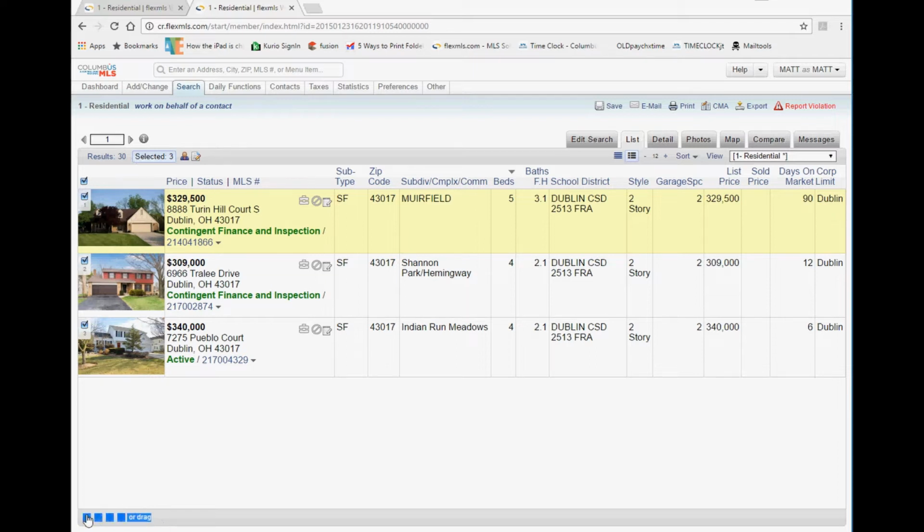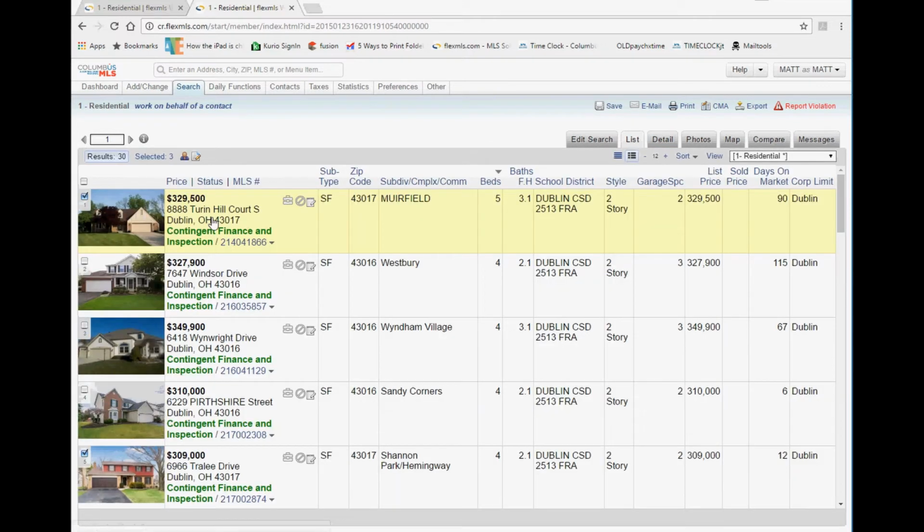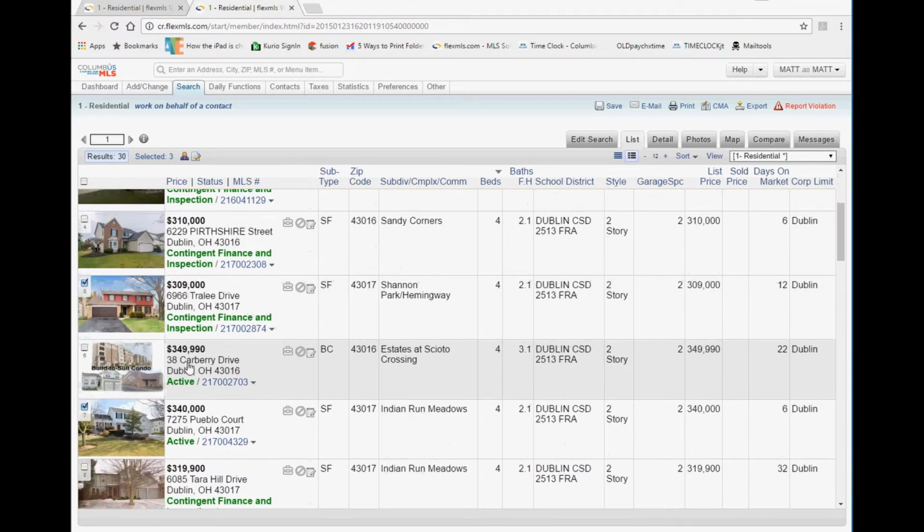But it's even more important than that, because notice at the bottom of the screen we have these buttons. Bottom left-hand corner, I'm highlighting the little arrows. And those little arrows allow you to arbitrarily rearrange these properties in any order you want. Well, I'm going to go back to the results. And as soon as I do that, notice the buttons disappear. You can only rearrange properties in the selected collection.